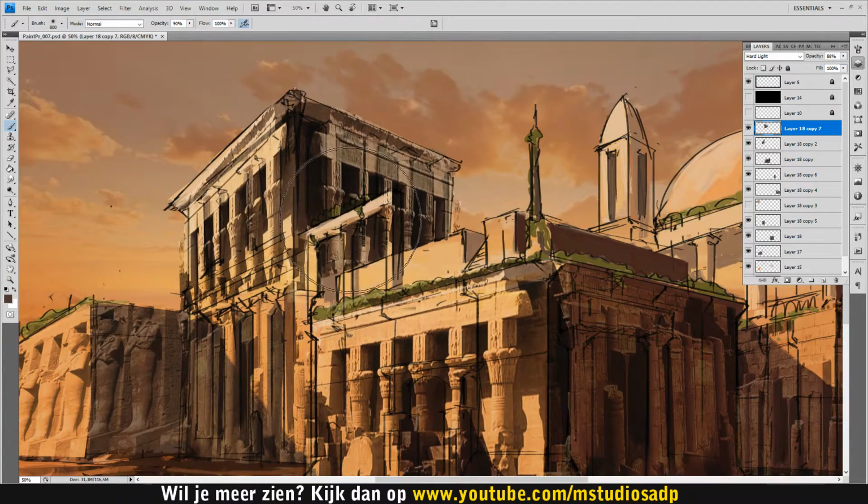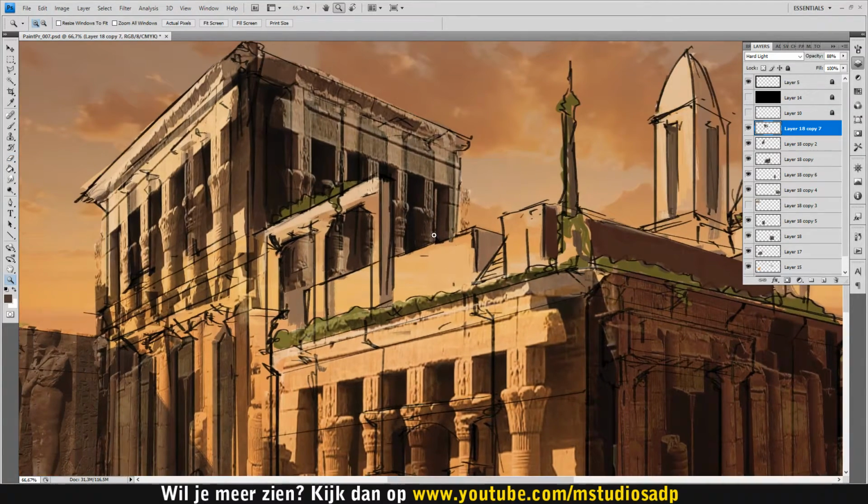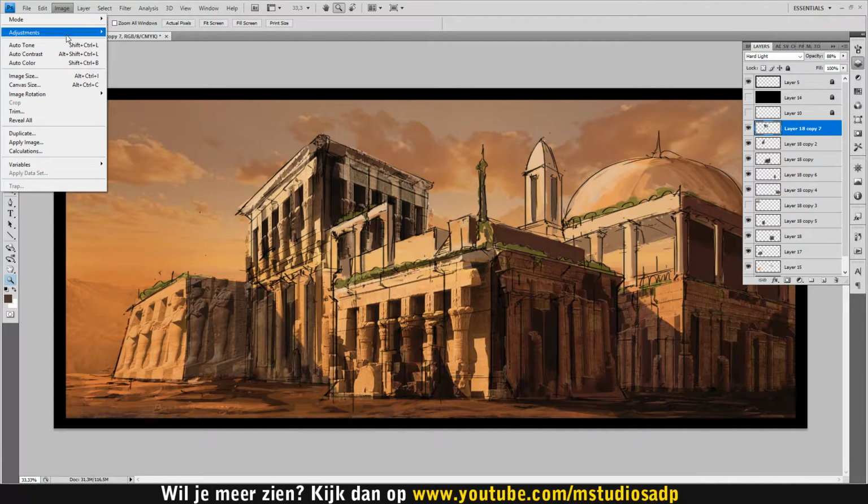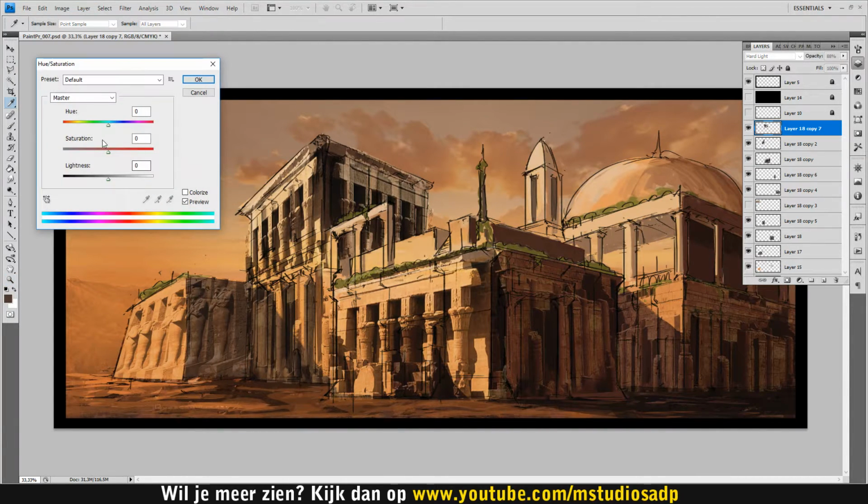Let's try and figure out where exactly the pillars are. This and the green. The green will come back later. Only thing we need to do is give it a little bit more saturation probably and make it a little bit darker.